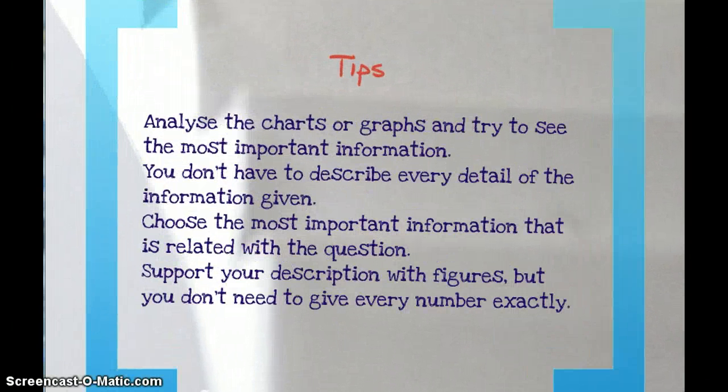Some of the tips to analyze charts, okay? You need to try to see the most important information. You don't have to describe every detail of the information given. Just choose the most important information, and that information is going to be related to the question, all right? So if the question asks you to describe the graph, you're going to describe the graph. You don't have to compare. Whereas if you have to compare, take special care of differences, similarities, and compare those, okay?